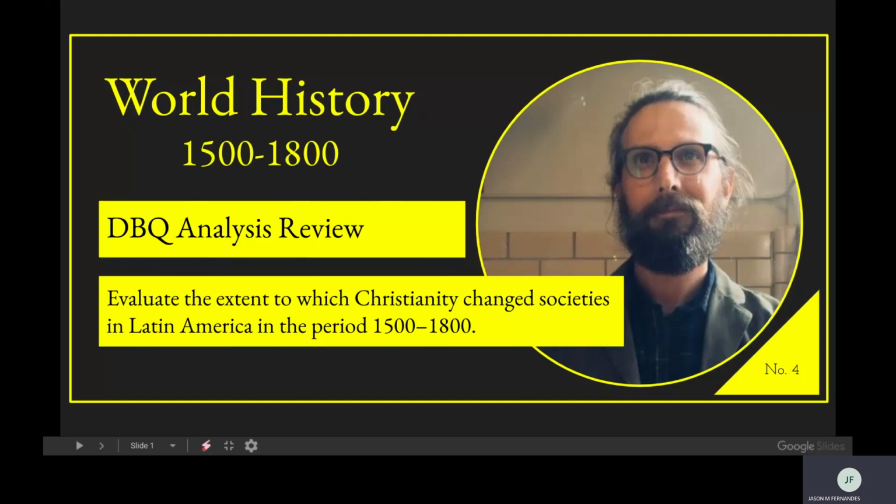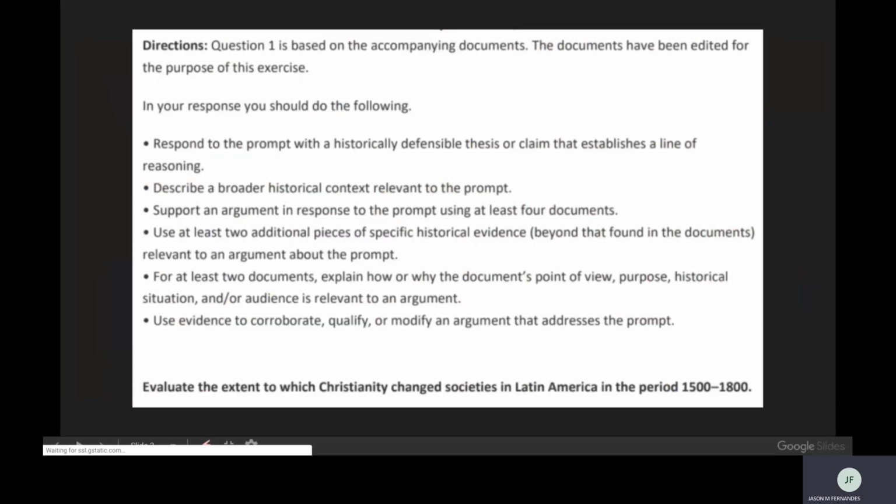So what I've done is I've taken screenshots of each of the documents, and we can walk through those. And like I said, I will think out loud as we're going through it. You can pause it at each document, read it yourself, and then listen to my analysis of it. Okay. All right, so let's look at the prompt itself and the rubric, so we can remember what we need to do here.